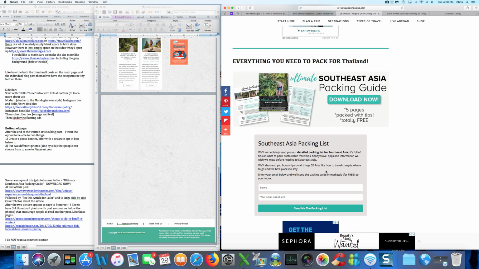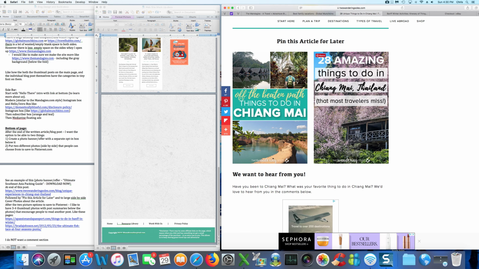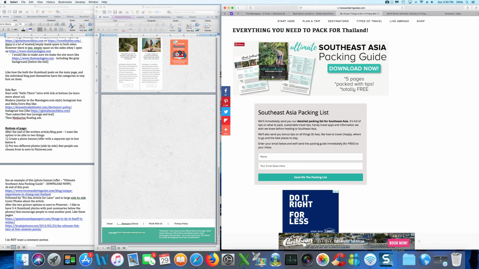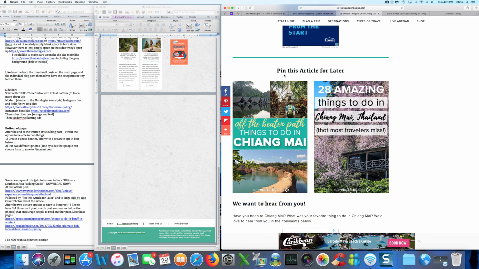A JPEG, and then the opt-in form, and then the next section after that is two choices between covers of this blog to choose from to save to Pinterest. So with an offer, a JPEG and an opt-in box, we'll figure that out, and then below that will be another section with saving these pins to Pinterest, in that order.